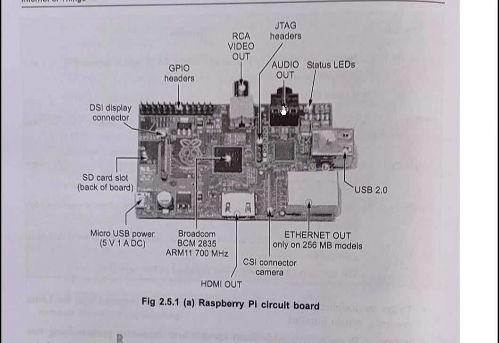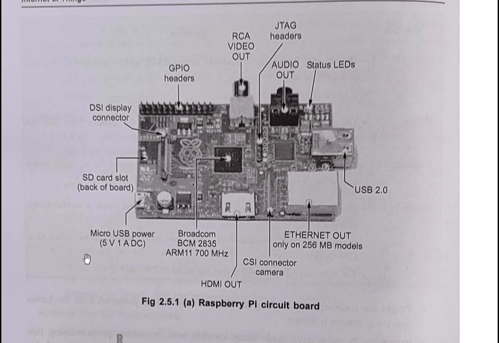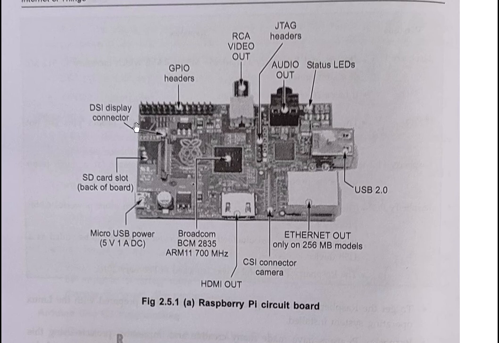Since the Raspberry Pi is essentially just a CPU board, we need to connect it to a monitor using an HDMI cable. The main processor is the Broadcom BCM2835 ARM11 running at 700 MHz — the heart of the Raspberry Pi. It is powered via a micro-USB port using a Type-C charger. On the back of the board is an SD card slot, where the operating system is loaded. There is also a DSI display connector for connecting small displays that come with a DSI connector.